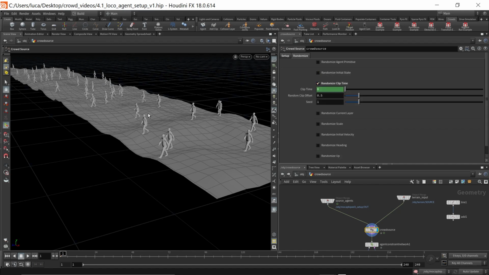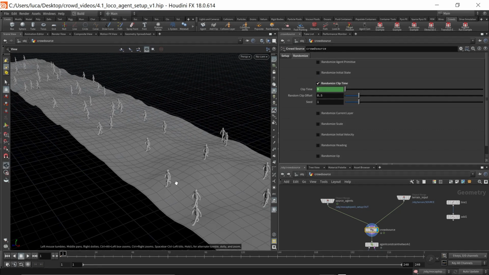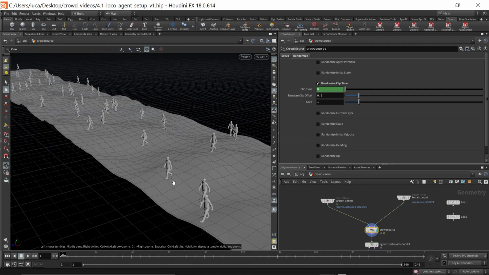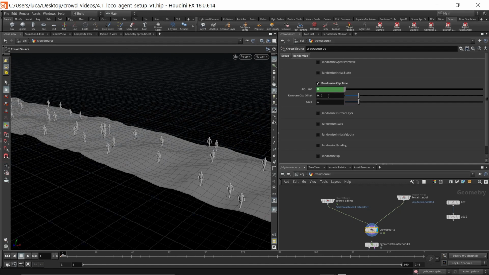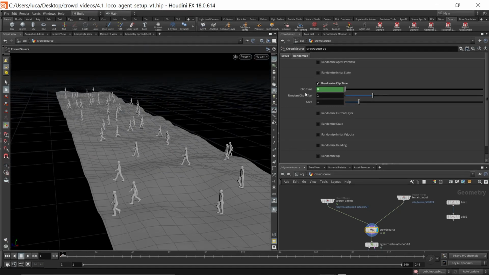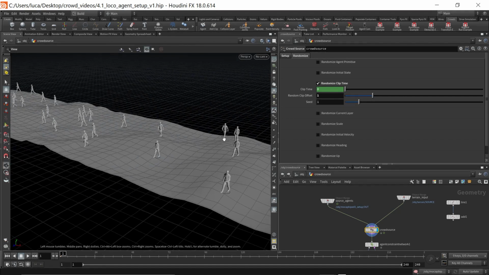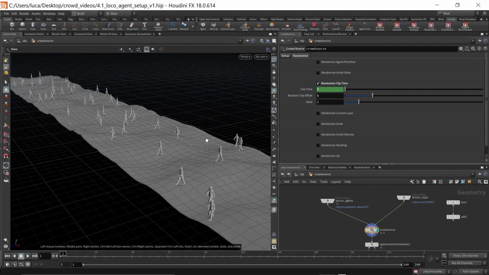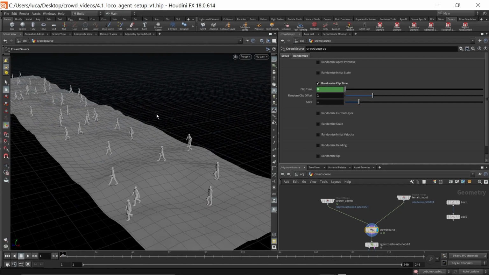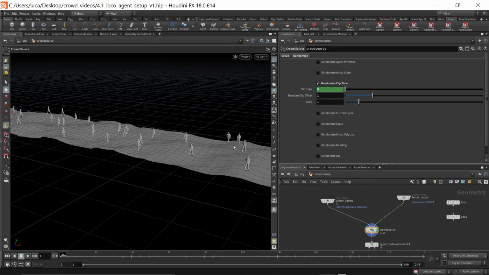Randomize clip time. This is useful, and it's something we will use. This is basically where in the clip it should be starting from. So I'm going to change this random offset to 1, because I happen to know that this is the time in seconds, the maximum time in seconds in terms of how it's going to be offset. And I know that the walk clip's like 28 frames, so slightly larger than 1 second, but for ease of use, I'll just put 1. But now we have some randomization in terms of start time.